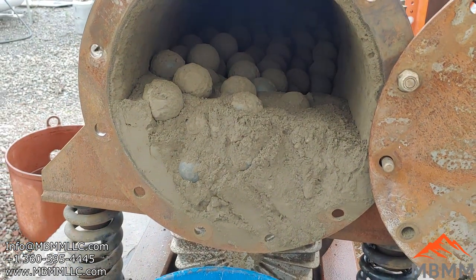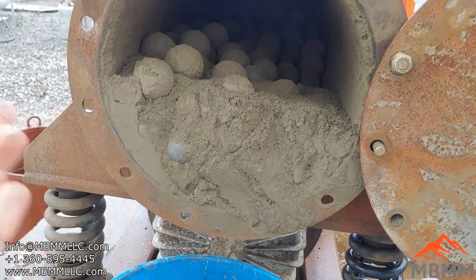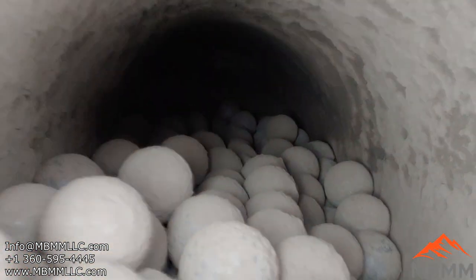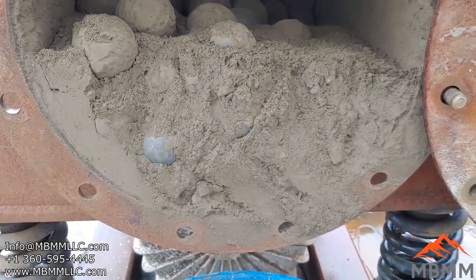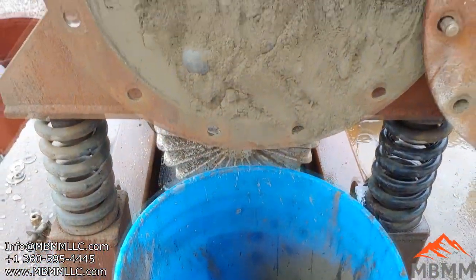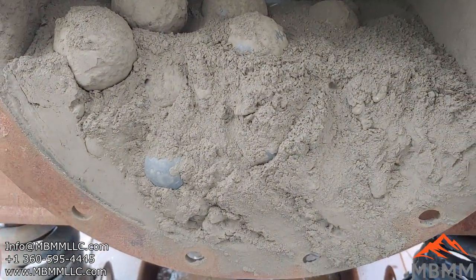Okay, guys, it's been a little bit over an hour, and now all the material's on this side. I don't know why it migrates back and forth in the mill like that, but it's over here now. So I'm going to start picking out these balls, and I got a little bucket here so we can gather all the material in the bucket and take it over and pan it. See what we got.